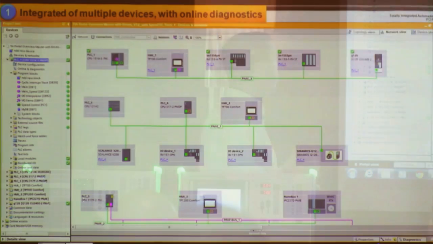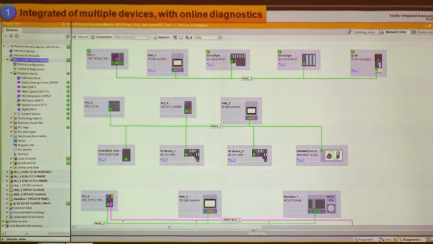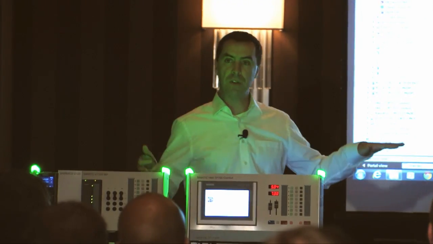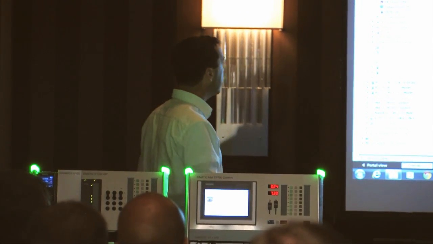So for us, the solution, and this is the big thing we talked about yesterday, the real advantage with the TIA Portal is, of course, the integration, and a real integration. I'm going to show some of those examples later on. In this slide here, you can see in one project you can do micro PLCs, mid-range PLCs, our new S7-1500 controller, panels, HMI, SCADA, Profibus, Profinet, PC-based systems, everything in here, even safety. It's coming with version 12 in the summer, but you can do it now within V12. So it's all in here.